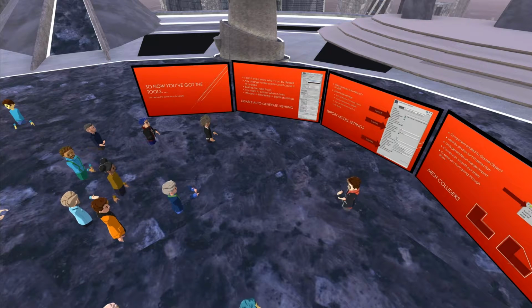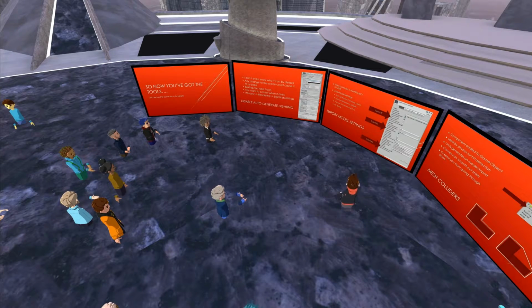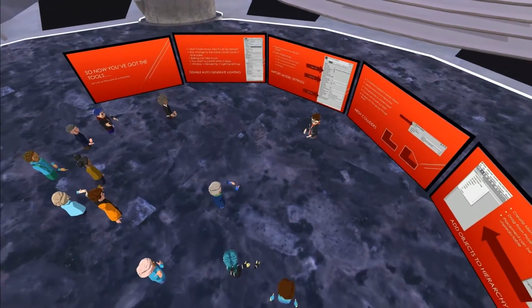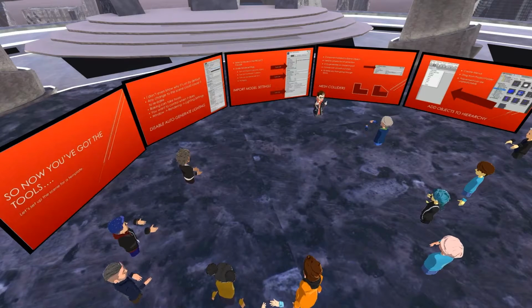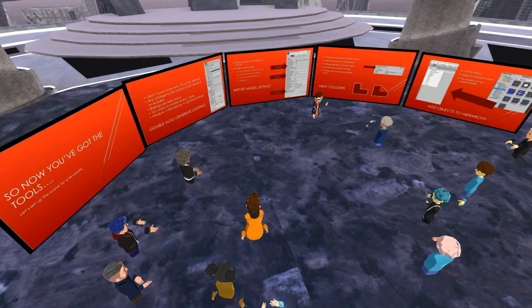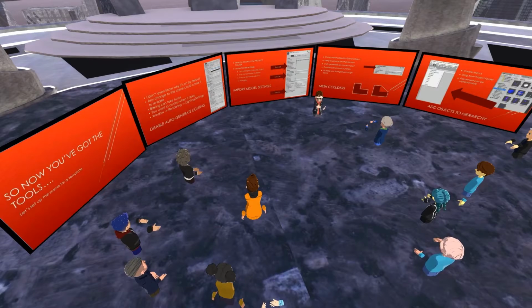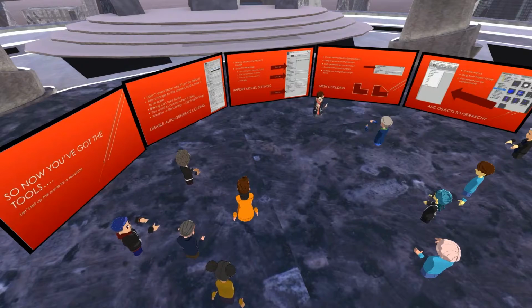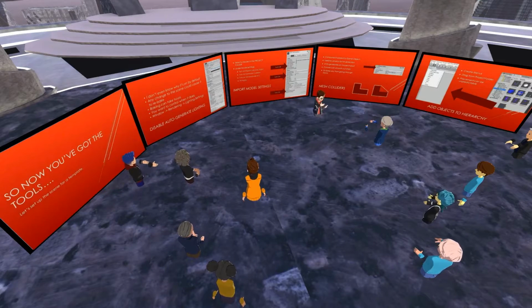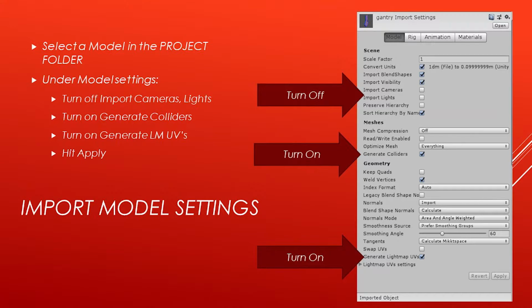Okay, so now getting to the first thing that we would be working with. When I'm getting ready to bring an object into a scene, it could be a model, probably some kind of model, a character or a set or a car or a prop or whatever, I want to find that object in my project folder. I want to select it and look at the options in the inspector. So I'm looking at the import options for this model before I even bring it into the scene. Basically what I'm doing is telling Unity how I want to handle this model on the project level.